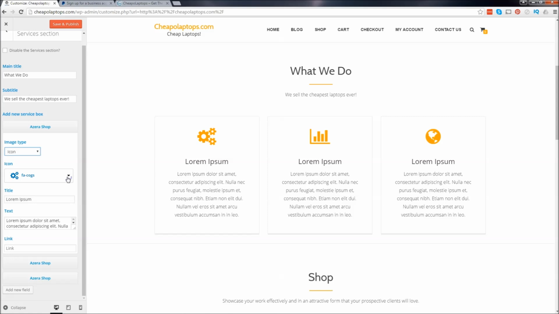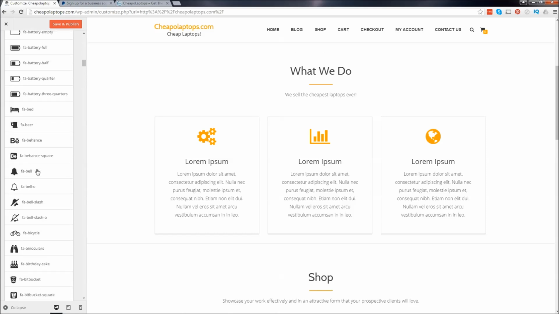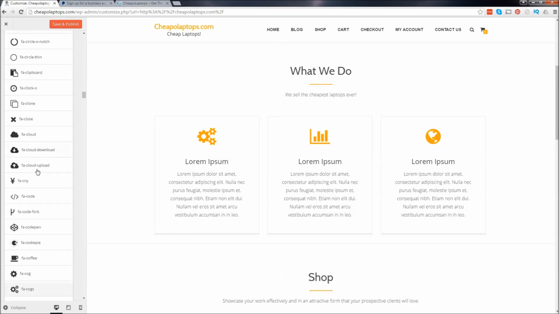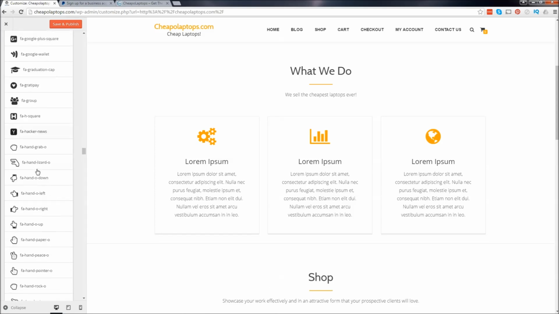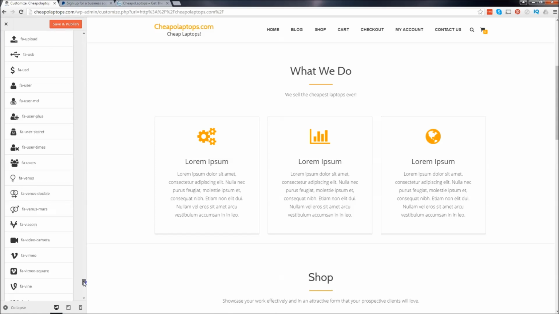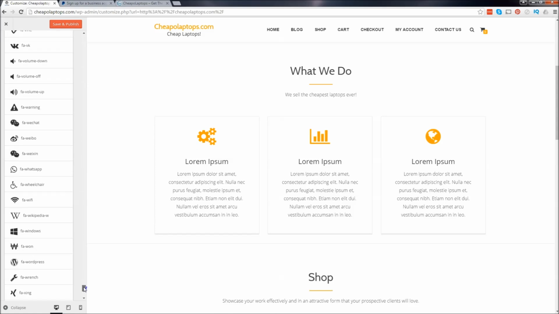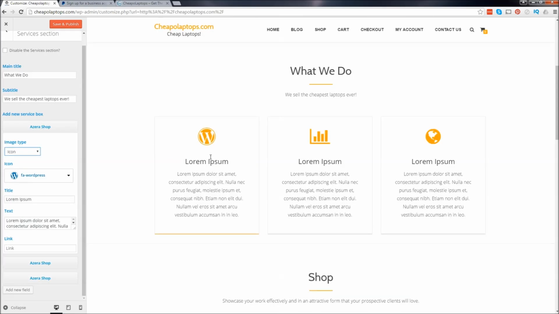So click on this icon right here, and you see this list right here? There's all these different icons. They have a Facebook icon, an Amazon icon, a Digg icon, a LinkedIn icon, all sorts of icons that you can add right here. So I'm going to scroll all the way to the bottom. Maybe which should we put? You know, maybe a WordPress one. So I'm going to enter the WordPress logo, and there you go.